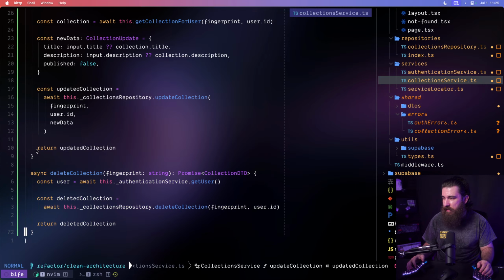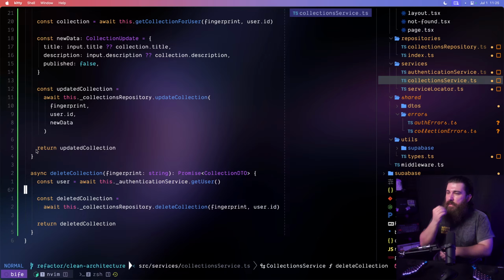All right, so delete is pretty simple, to be honest. And this is a service. Maybe we should do that, right? Yeah, that's from Neovim. Maybe we should do some validation, because we are passing off the validation to the repository. Yeah, this does not look good. This does not look good. I think we should pull it out, you know?